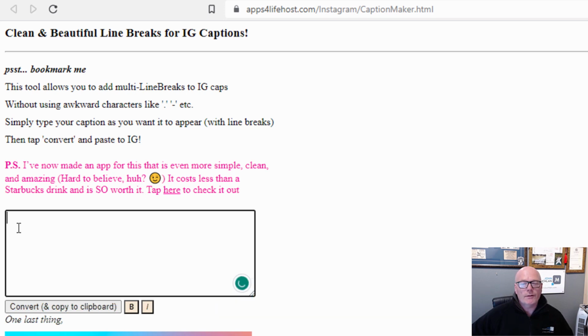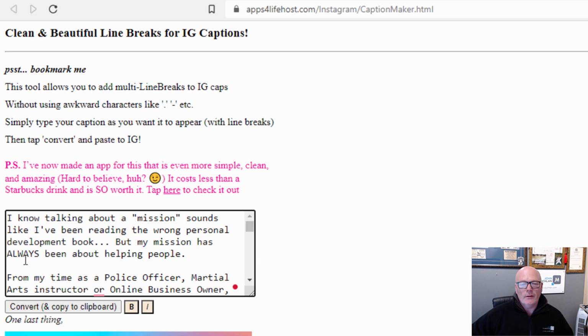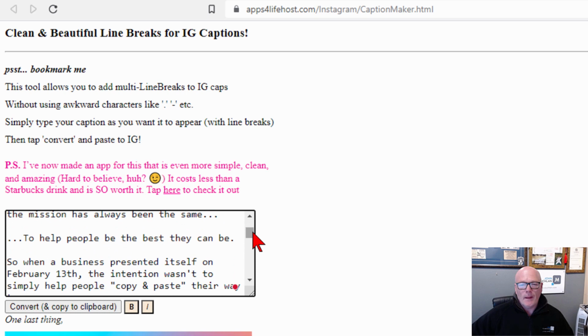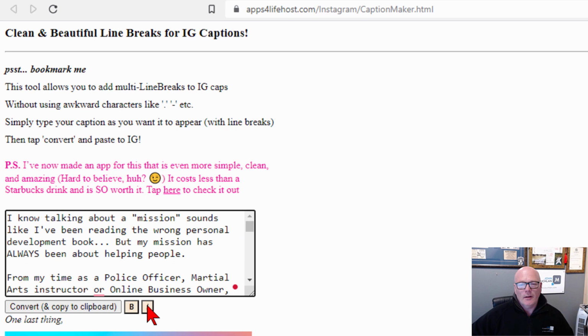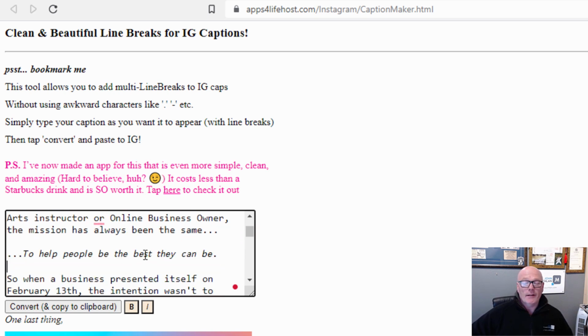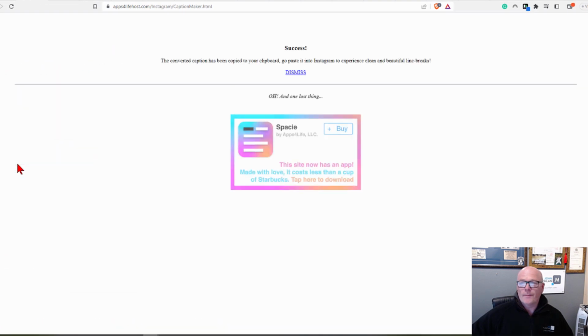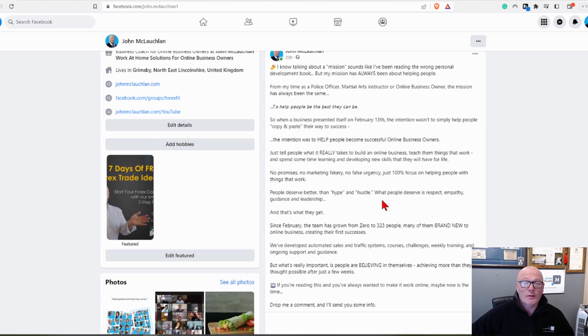So let's say we're going to post some text in here. So I'll just copy and paste that in. And you've got all the proper spaces already. And let's say if you want to highlight this, we can then bold it and we can italic it. Okay, so that's now bolded and italic. Okay, and that's it. So essentially all we need to do is click on convert and copy to clipboard. So it's now done that, and then we go back to our Facebook and we post it in. So we just right click and paste, and that's what you get. Okay, so it's all formatted in the right way, just using that really simple tool.